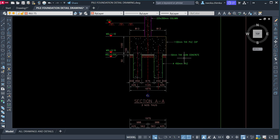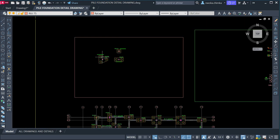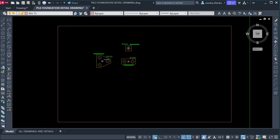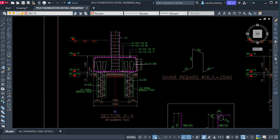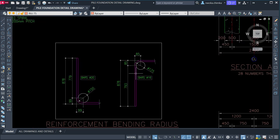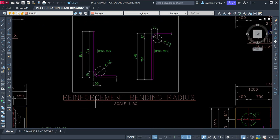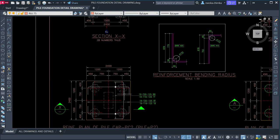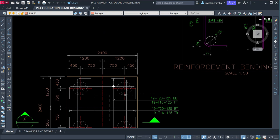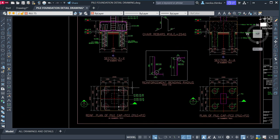Okay, so in my next class, we will generate all this and then put our bars in our pile cap, and also show how to get the bending radius, as you can see there. And I'll show you also how to calculate for this. And also there's a software which is called quantity calculator, which is also on our Ekidel store.